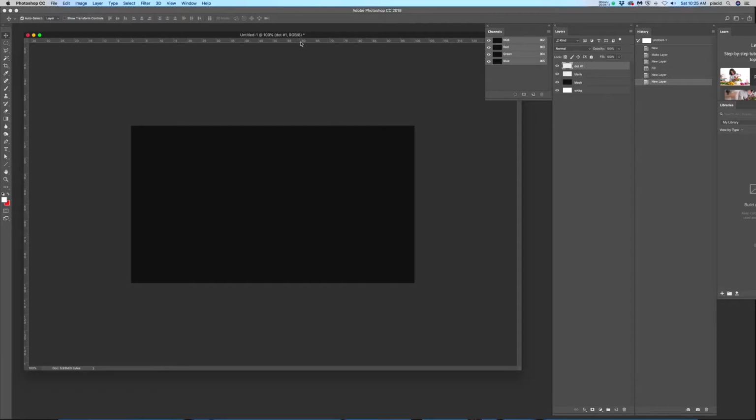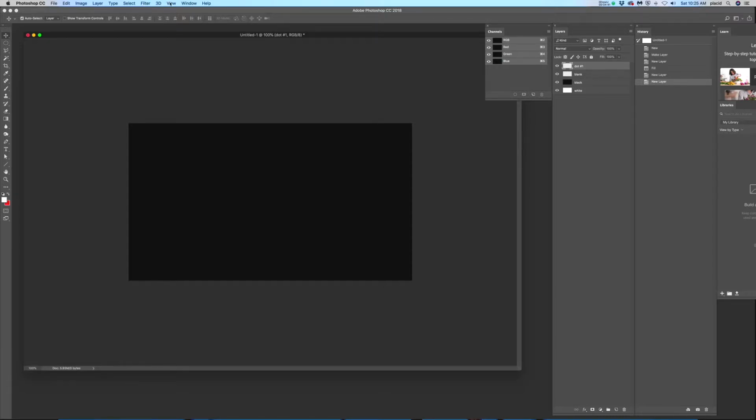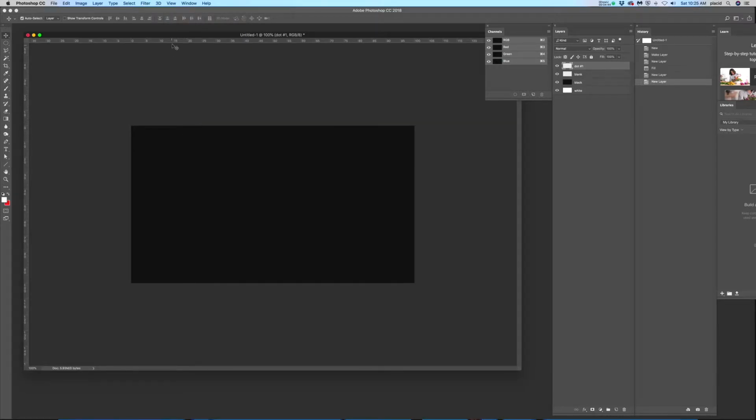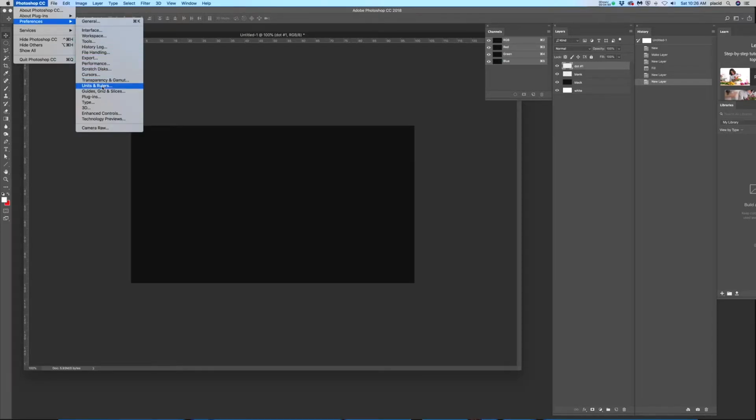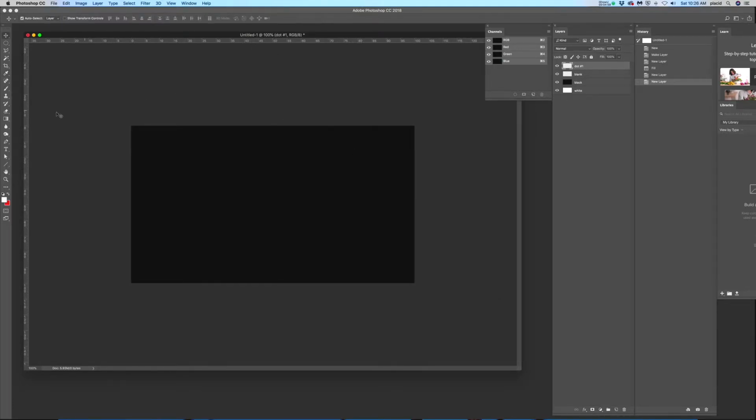We also need rulers because it's going to be helpful to have guidelines as we work on this project. We can go up to View and come down to Rulers if we don't have rulers, and click on it and our rulers will pop up. And our rulers are very helpful because that is where we get our guidelines. In Preferences, regarding units and rulers, I prefer that we use percentage because it allows me to find a center point when I'm centering images that I want to animate. This is what I prefer. So I grab my guidelines from the rulers and I make a center point in my canvas. I go to 50% on both sides so that I know exactly where my center is.